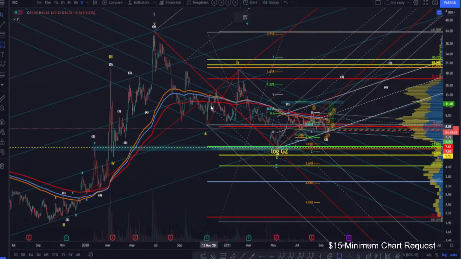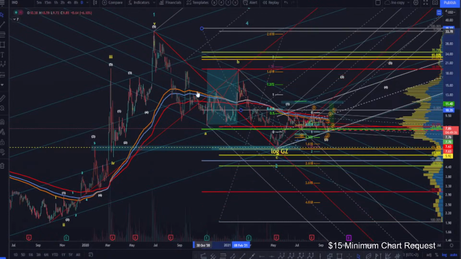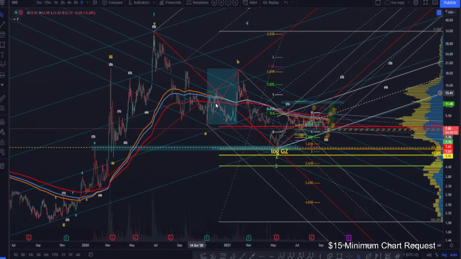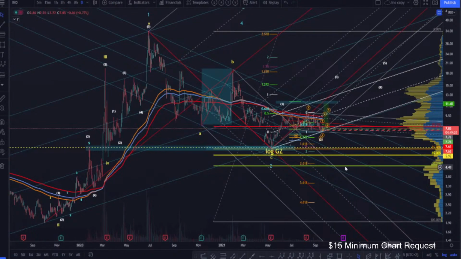So all of this is just a big A, B, C to get us into the B here at the golden zone, front run on the golden zone. So we get that pattern here because I don't get a 5. So just process of elimination, it's got to still be corrective. So A, B, C. Now, if you just looked at that chart without all the stuff that's on here, that'd be pretty. In addition, look here, this is a low volume node. Right? It's all the pieces.